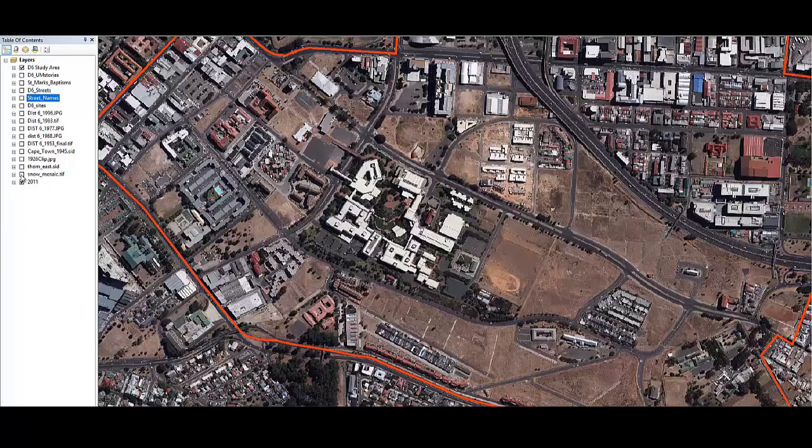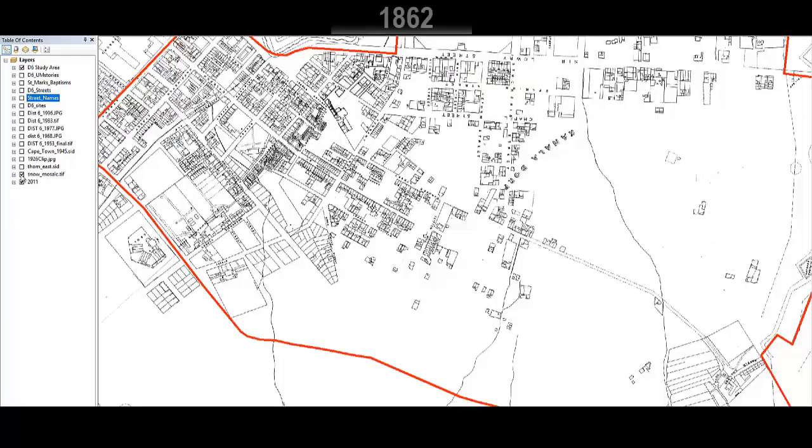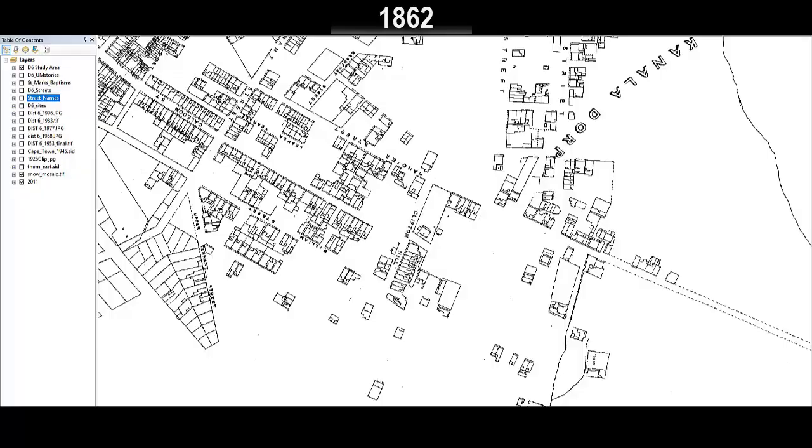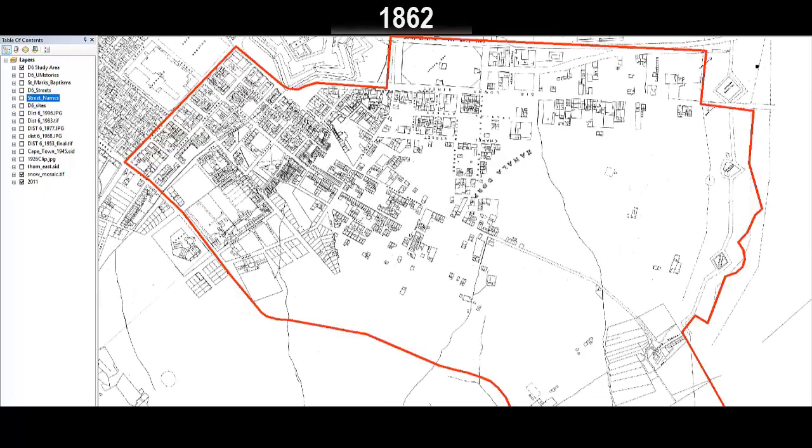Now let's travel back to 1862. This is a map drawn by surveyor William Snow, one of the very first maps to cover the area of what would become District 6. About half of the area was empty land. The label on the map calls the area Kanala Dorp. Kanala is a Malay word meaning to help one another. Some of the familiar road names can be seen, like Hanover, Clifton, William, and Caledon. In 1867, it was named the 6th District of Cape Town, or District 6.